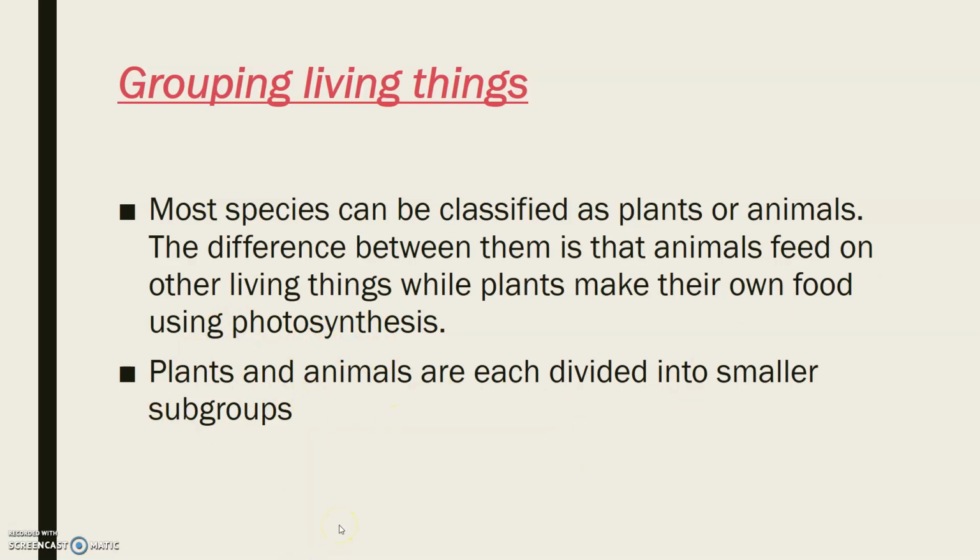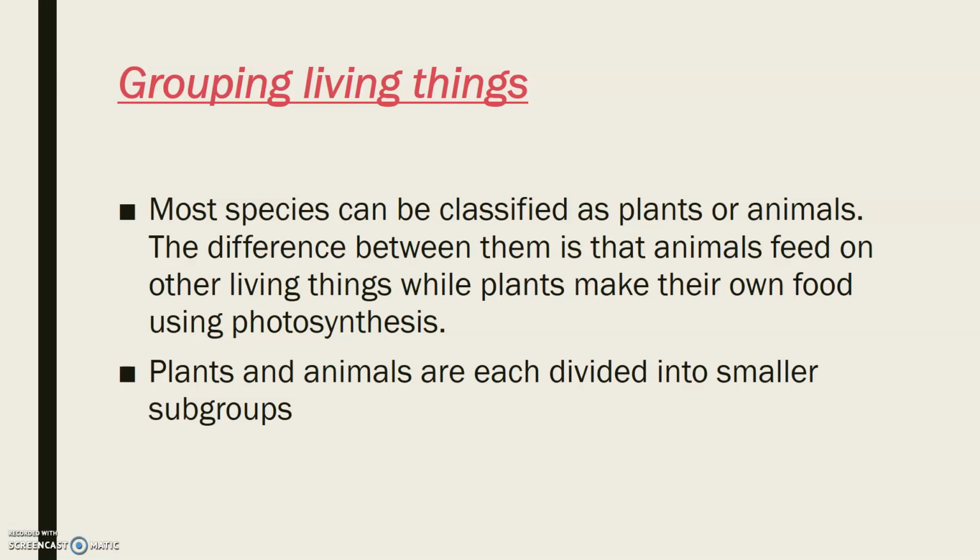So here we have discussed that species are classified into groups and then again into subgroups, right? Living organisms are basically classified as what? Animals or plants. What is the basic difference between plants and animals? Plants make their own food with the process I know you all know. What is that? Photosynthesis. Photosynthesis is the process by which plants make their own food by using what? Do you remember? Carbon dioxide, sunlight, and in the presence of a pigment called chlorophyll. I hope you all remember all those things.